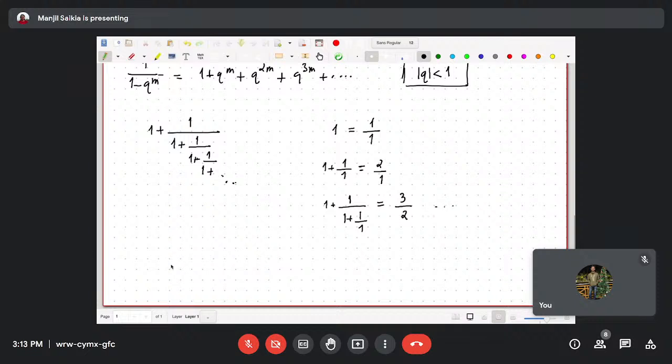Okay. So if I go some more steps, then I'll see that the convergents of these continued fractions look something like this. These three we have already seen. The next convergent would be 5 over 3. And then we'll have 8 over 5 and so on. Some of you might have identified what this sequence of convergents should be. If you only look at these values and identify the first sequence that comes to your mind, then you would be right, because these are actually the Fibonacci numbers: 1, 1, 2, 3, 5, 8, and so on. These are the Fibonacci numbers.